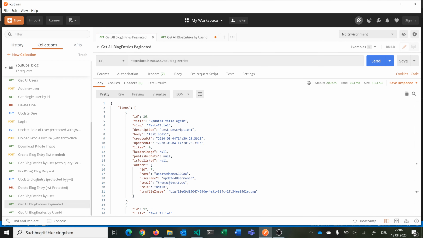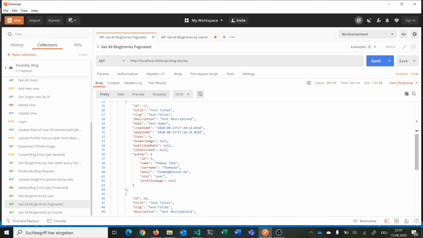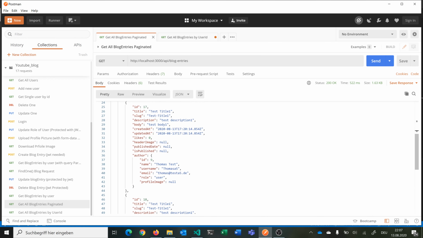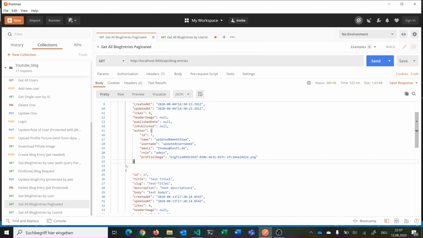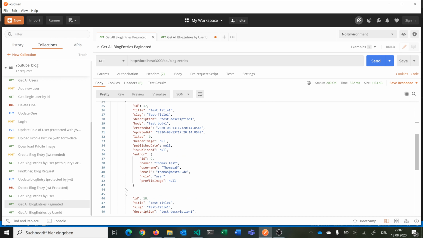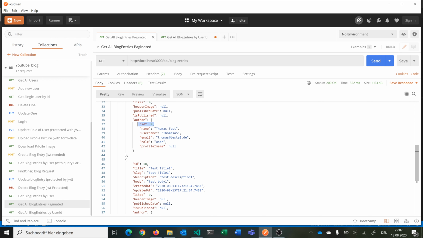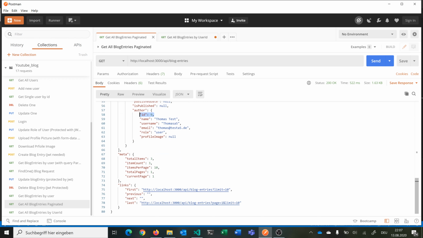So you can see we have here our getting all the block entries endpoint, and if we hit this, you see we're not just getting returned all the block entries as an array, but we get a pagination object here, which has our block entry items, of course with a relation to our author. And you can see at the moment we have 3 items in our block entry table. And you see we have one from the author with the ID 7 and 2 with ID 9 and 9. So there we have 2 block entries for the user 9.